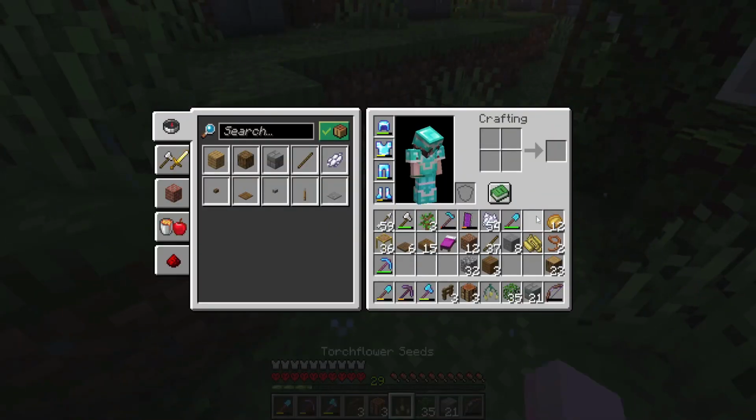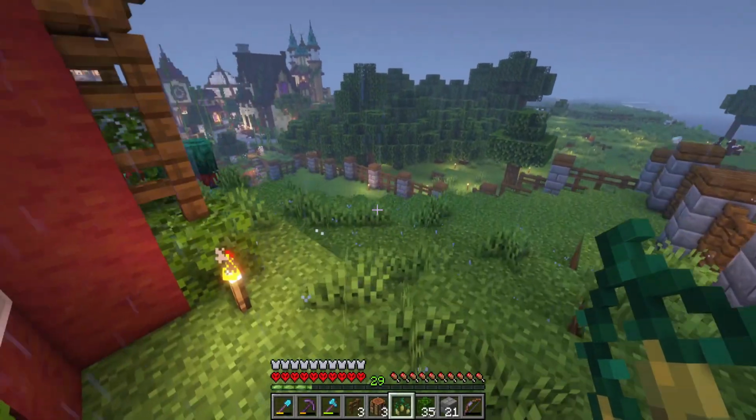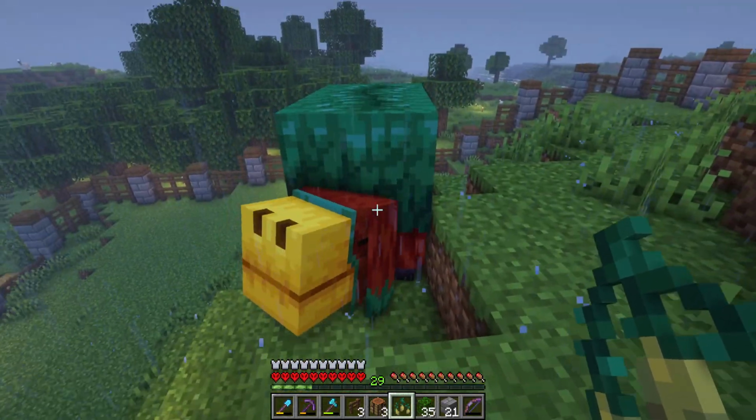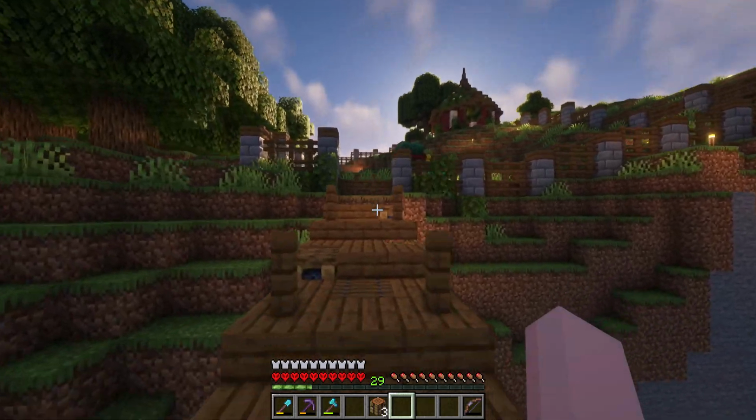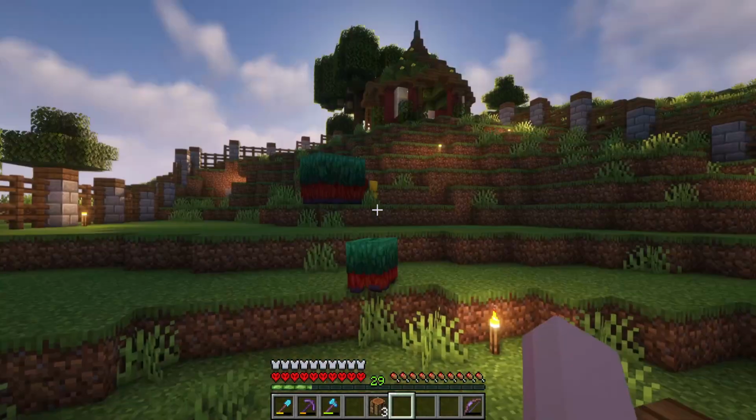Wait, I just picked up a torchflower seed. What the heck is that? Did you sniff this thing out of the ground? Good sniffer! And now that we have a nice entrance, I want to build the headquarters of the sniffer sanctuary and put it right there in the middle of the enclosure. You guys are gonna love it!